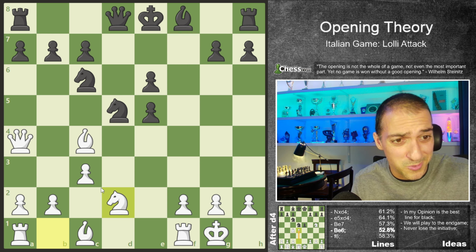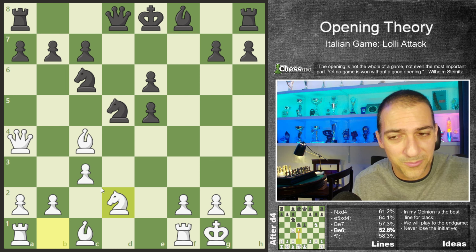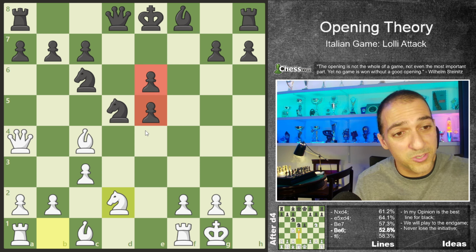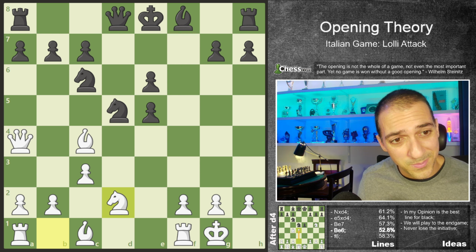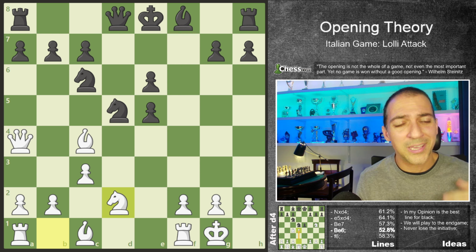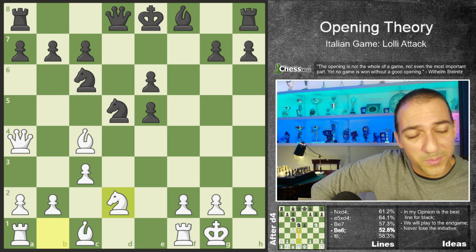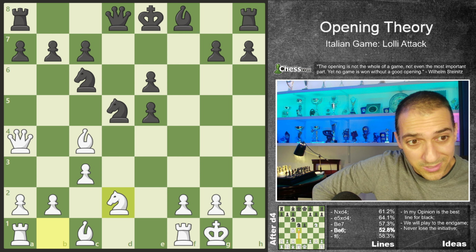This is playable too. The fish says this is 0.2, 0.3 for the white. And again, we will want to create pressure to these pawns, and we will want to create problems always and try to reach an endgame. So for me, this is probably the best line of these 5 alternatives.